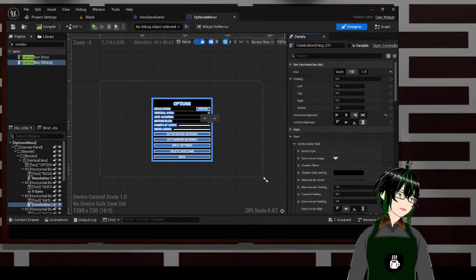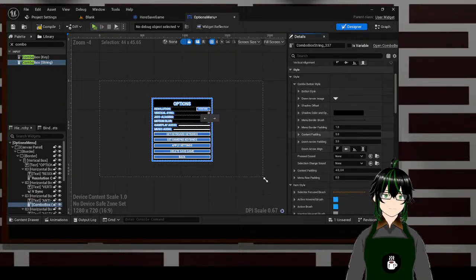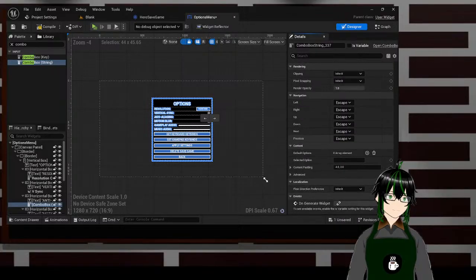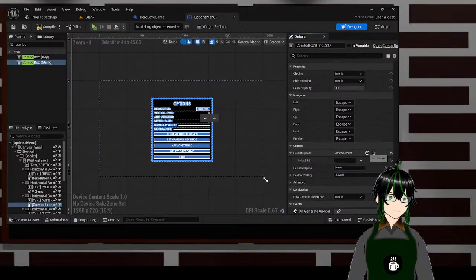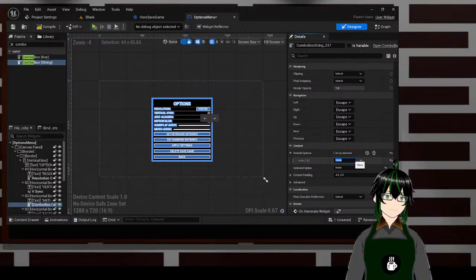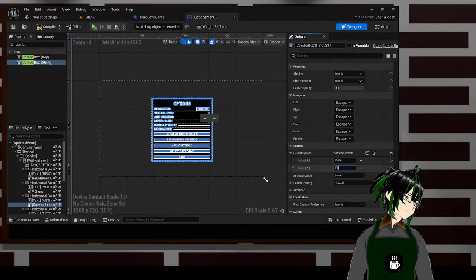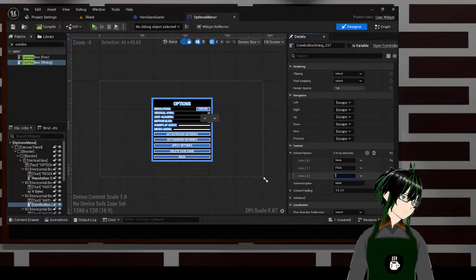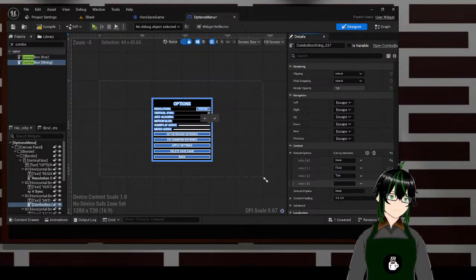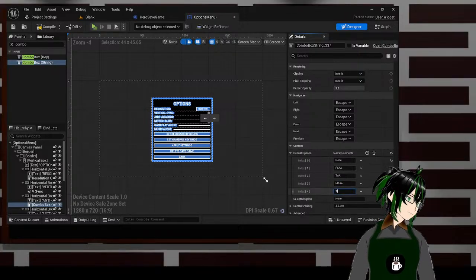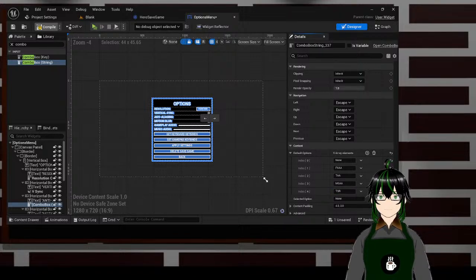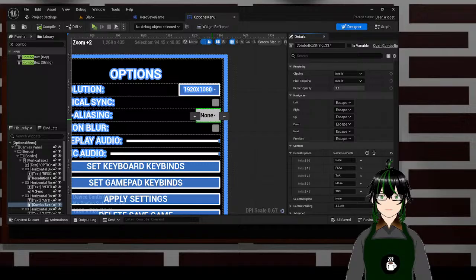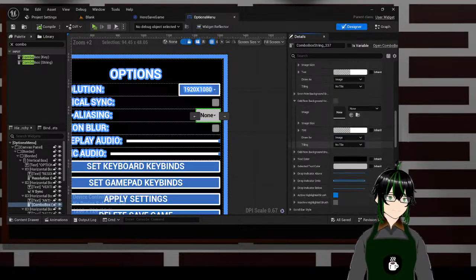Okay, so fill and put it to the right. And then we need to put our options in here. So there's none, FXAA, TAA, MSAA, and TSR. And look at that, it's already displaying properly, so that's a good start.